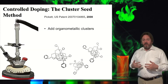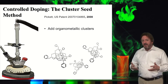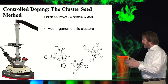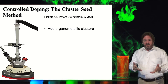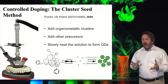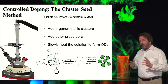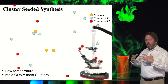My group also does fundamental studies on semiconductor photophysics with doped materials. To do that, we like to make the best materials first. We've adopted a method created by a company in England called Nanoco — the cluster seed method. To make cadmium selenide quantum dots, they took cadmium selenide clusters, put them in a flask with additional precursors, and heated the solution. Those clusters act as nucleation catalysts — the quantum dot forms around them, so you get as many quantum dots as clusters you added.